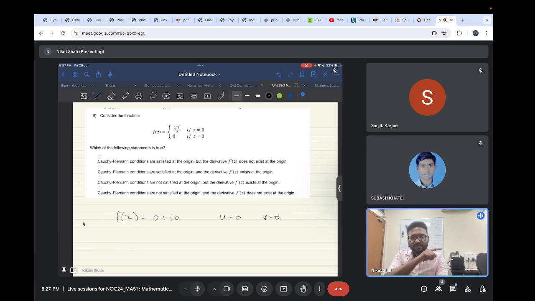For that, we'll choose directions and take derivatives, either the real axis direction or the imaginary or both. So what we want to do is from first principles, we'll take derivative along the real axis. From first principles, we can take derivative along the imaginary axis. And we'll check whether these derivatives actually match the values. Basically, these derivatives should give the same value. That's when we can say the derivative exists, right? So let's check.